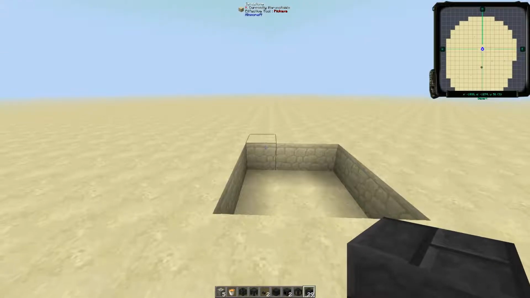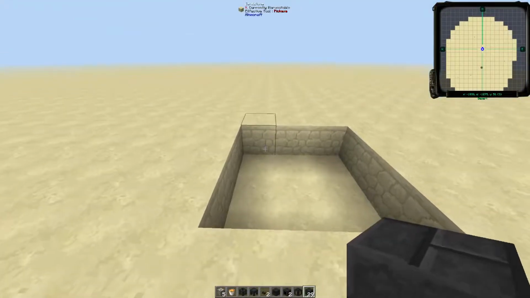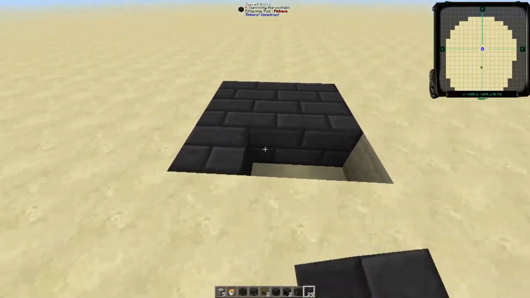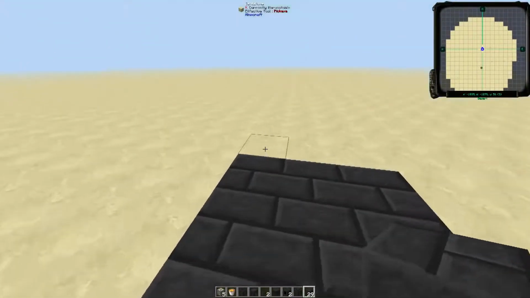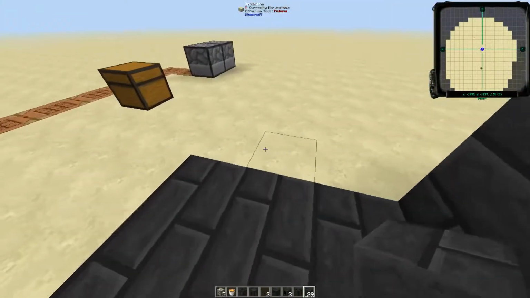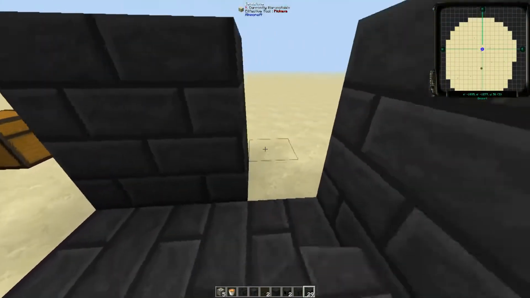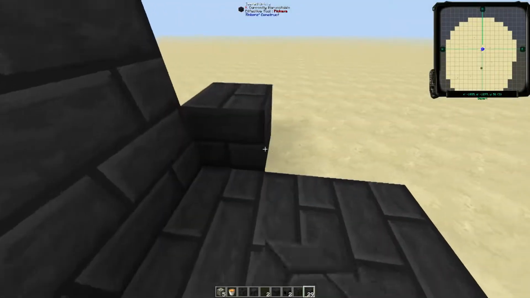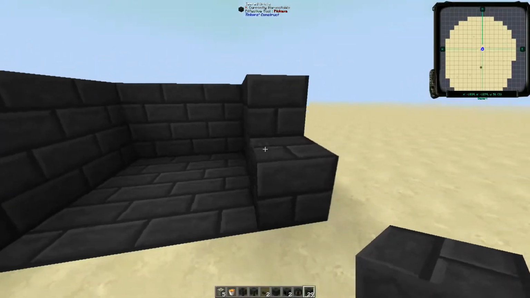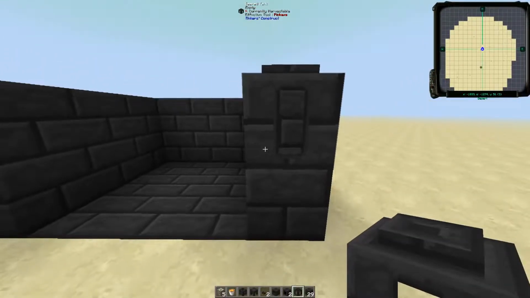Now that we have our materials in hand, we're going to knock out a 3x3 area in the floor. We're going to lay out a foundation of 3x3 seared bricks. We're going to go to the back and put in a 2 high 3 wide wall, like so. Off to the side, we're going to put another 2 high 3 wide wall. Over here, we're going to do 3 wide, 1 high, and then 2 seared bricks right there. And then we're going to put our seared tank like so.